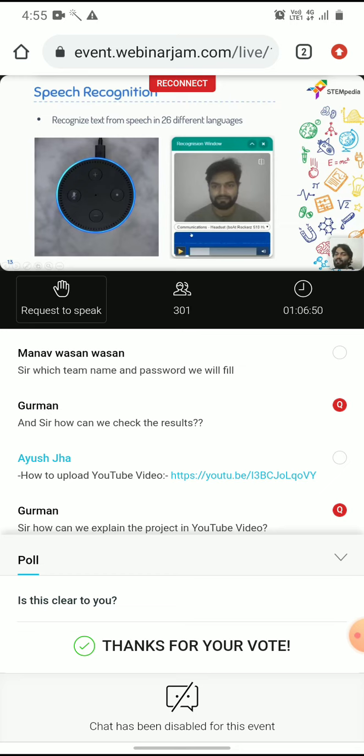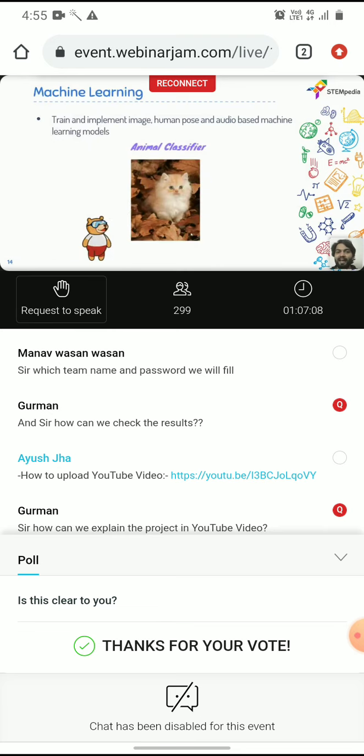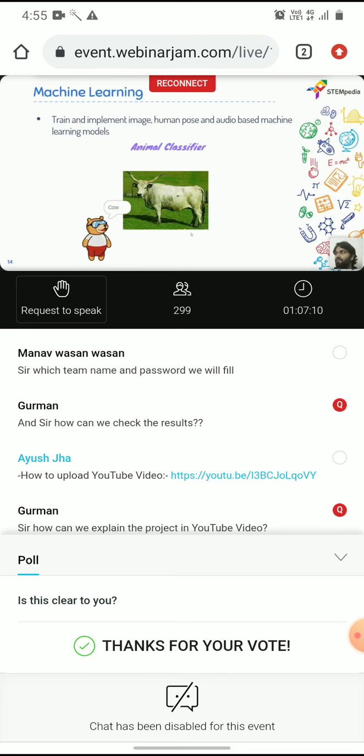So as you can see, we have created a mini Alexa inside this only. The computer recognizes what command I am giving, and then based on your program, you can play Mario song, you can play Spider-Man song. So learning about all those things would be the major part that we will be focusing on, and then we will have machine learning as well.